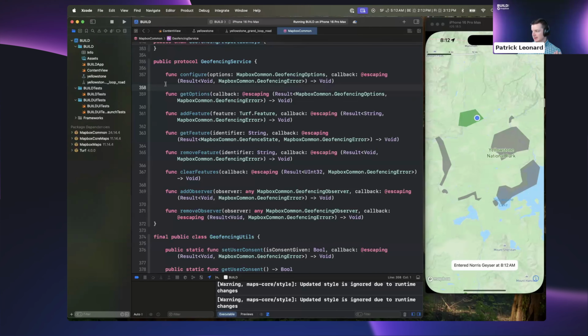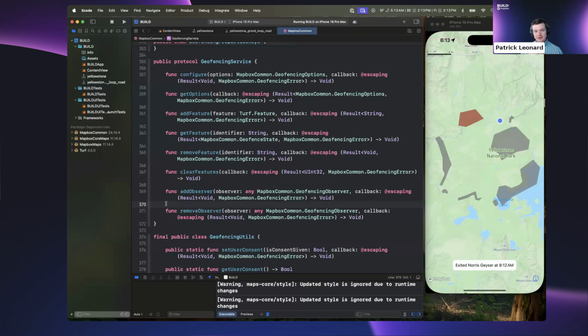The main ones you'll probably be using are to add features, get features and remove features. These are how you would add a new geofence. We'll walk through an example of using a GeoJSON file to build those individual features and add them to the service. The other ones you'll most likely use are add observer and remove observer.